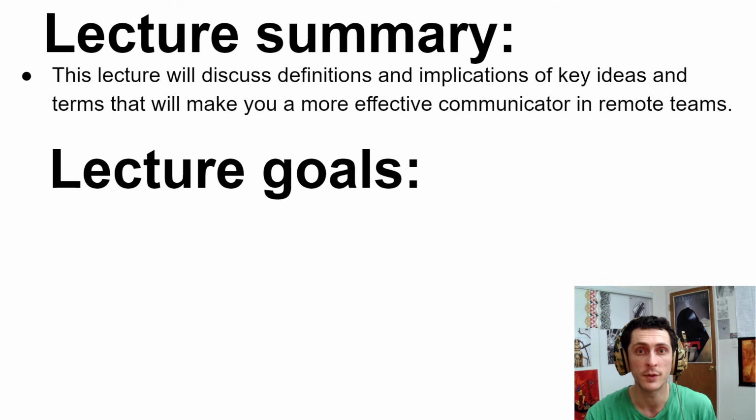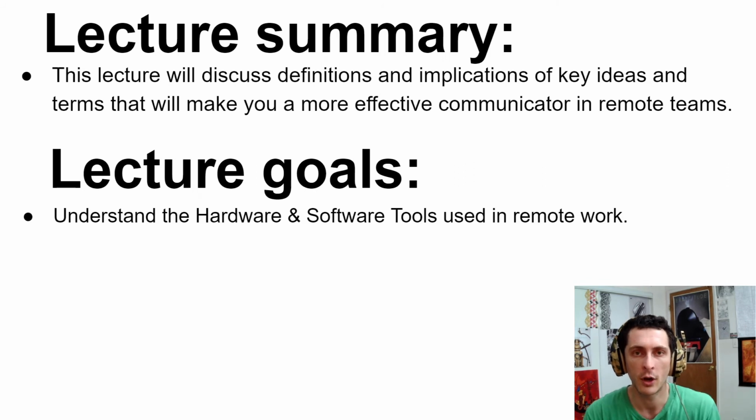There are a few goals for this section. First, our goal is to understand the hardware and software tools used in remote work. What are the categories of these tools? This will help us communicate clearly about future ideas, as well as help you recognize categories of overlap or of missing tools in your own workplace.